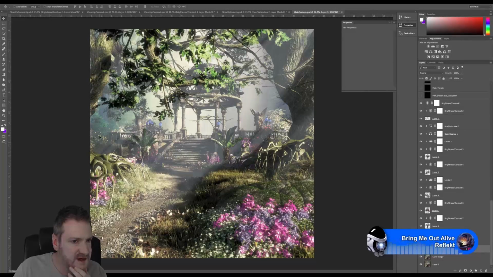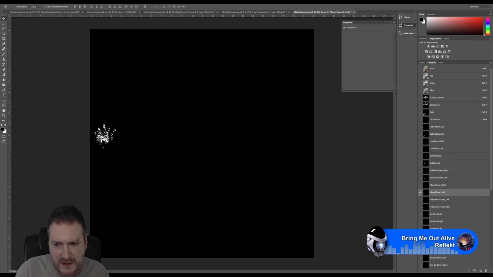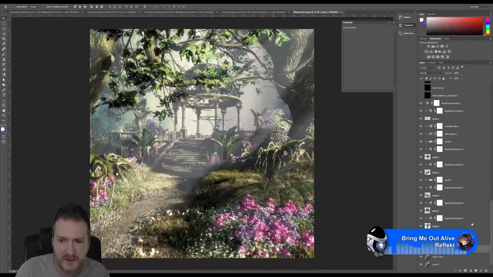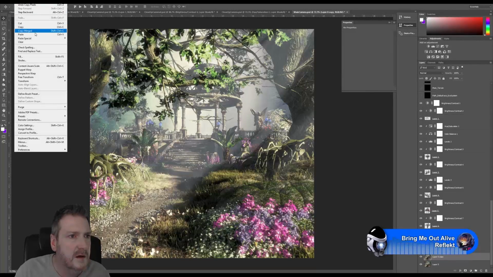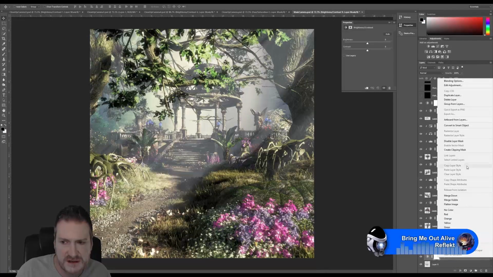Let's look at this rose bush over here in the corner. That one there. Again, let's go with the brightness and contrast.